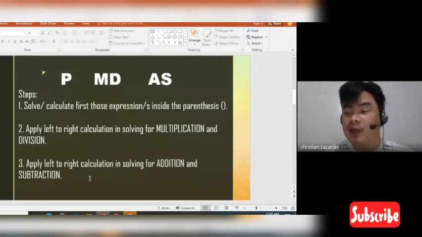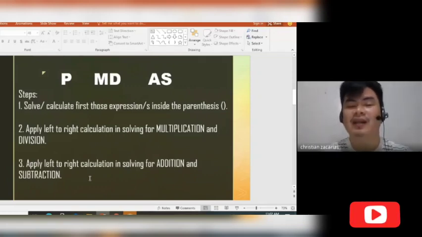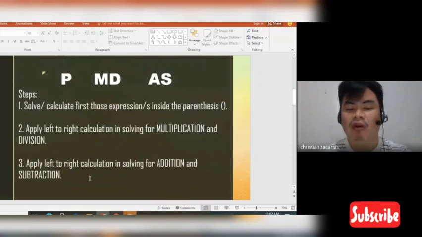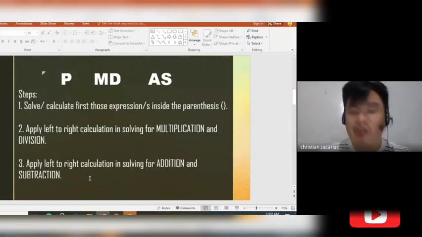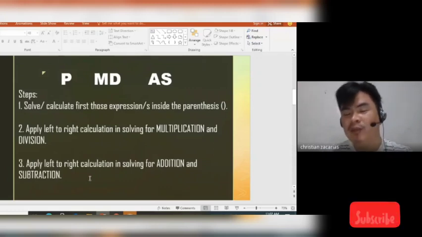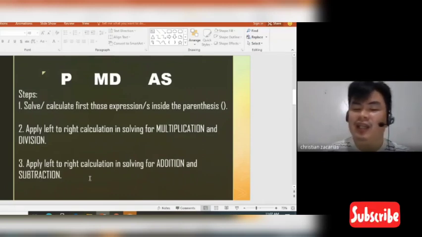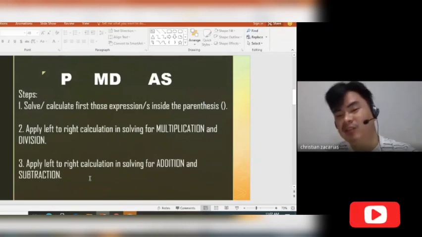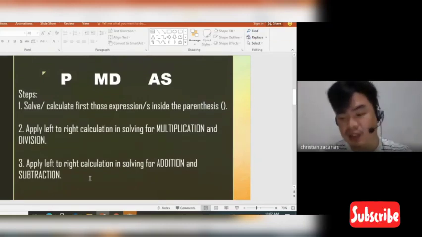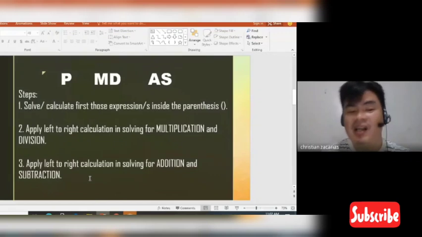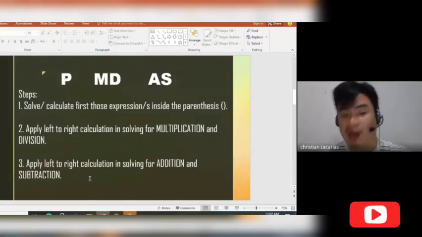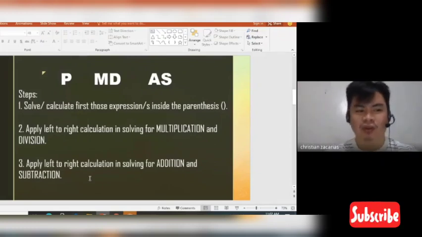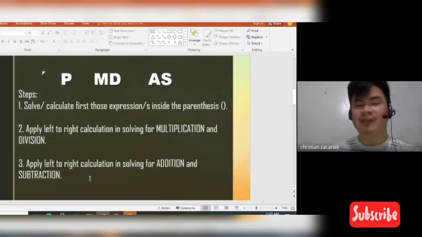Okay, kaya nga pinaghiwalay ko sila. So kung anong mauna sa dalawa, yun yun. And the same way with the step number 3, kung anong mauna sa addition and subtraction, yun din muna ang isolve natin. Okay, so ibig sabihin yan that si addition ay pwedeng mahuli kapag nauna si subtraction. Or pag nauna naman si addition, then mahuli talaga subtraction. So yun yung ibig sabihin yan. So magle-left to right tayo kay multiplication and division and addition and subtraction. Okay? So, ganun lang naman siya kasimple. Now, for example is here.